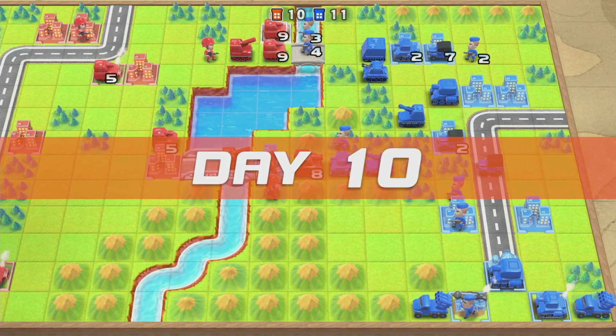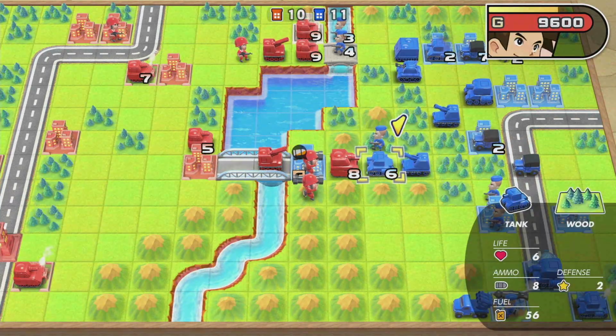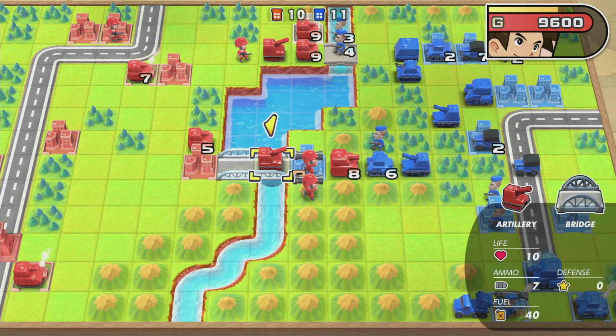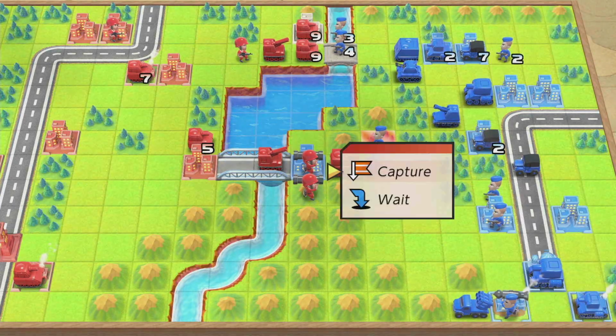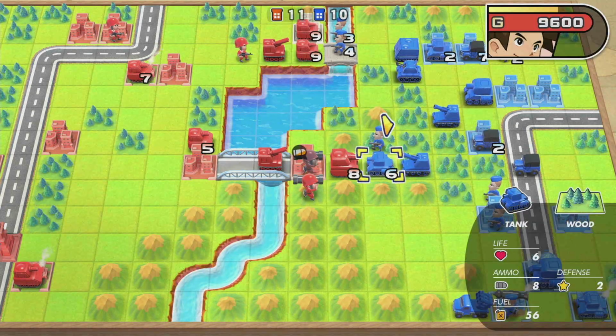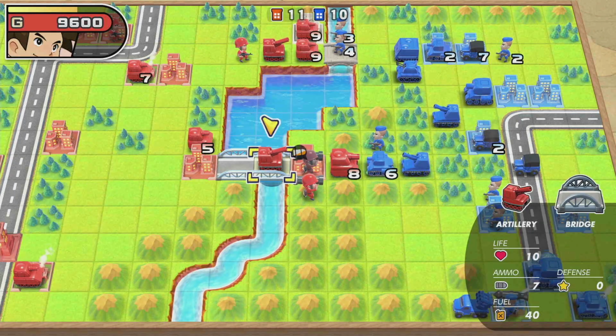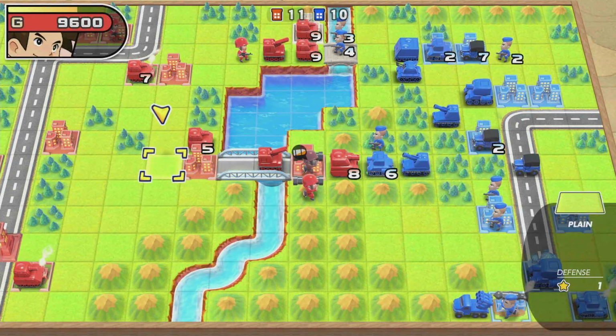Artillery is in range, but it's a little bit too late, since I can capture now. Wait, if I can kill the tank, my MD can go for the artillery. Tank's not in range, and this artillery's not in range either. So it should be fine to do that.